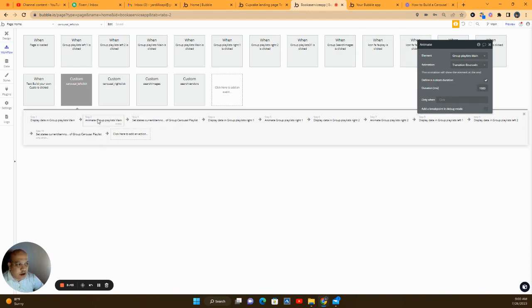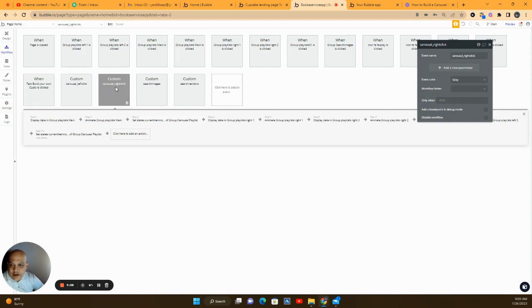Then this is the out of the box feature that I'm using, animate. You can use different kinds of animation, that's why it looks like it's bouncing. And then it sets the current state, which is plus 1. It's fairly simple. And the right hand side, it just changes. The right hand does the, again, the one. It just offsets it by one, up on the left side and the right side. That's pretty much what it is. So carousel right does the same thing. It just goes in the reverse.